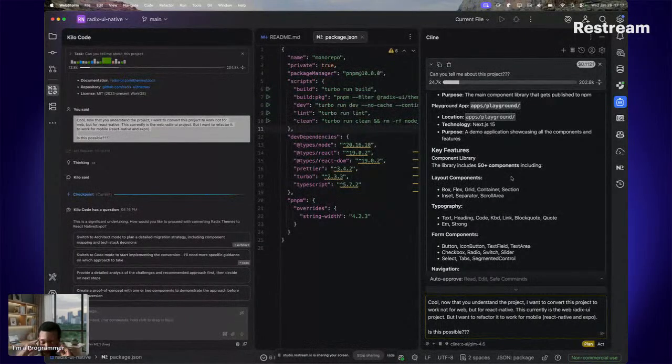Now, I'm thinking of something, and I think that would be the best way to do it. I'm going to create another duplicate of this same project. I will have one AI work on one, and the other AI work on the other one because I don't want them to conflict. It's easy for them to conflict if you work with multiple AI models. You have conflicts most times. I don't want that to happen.